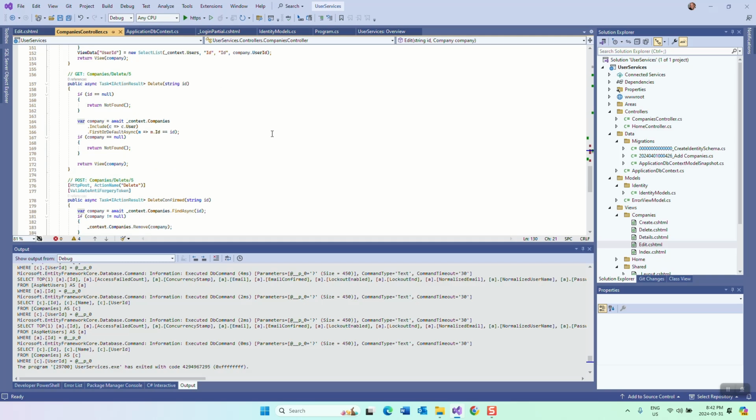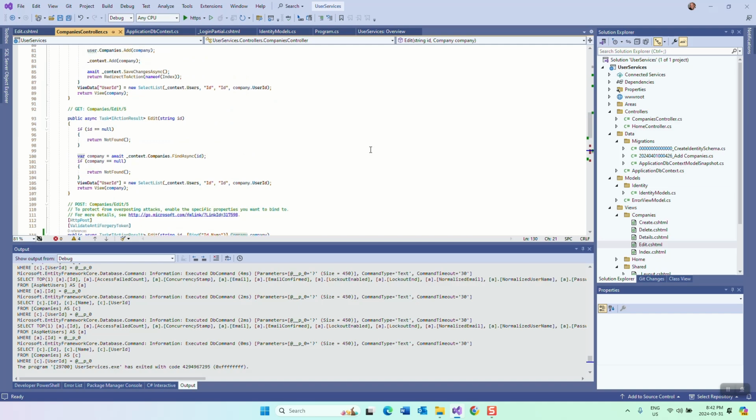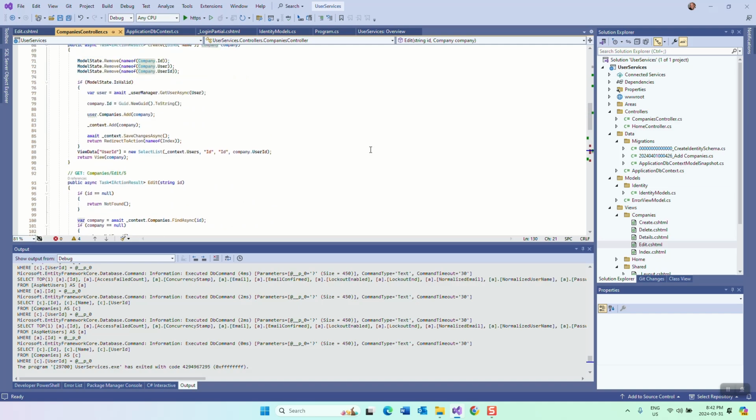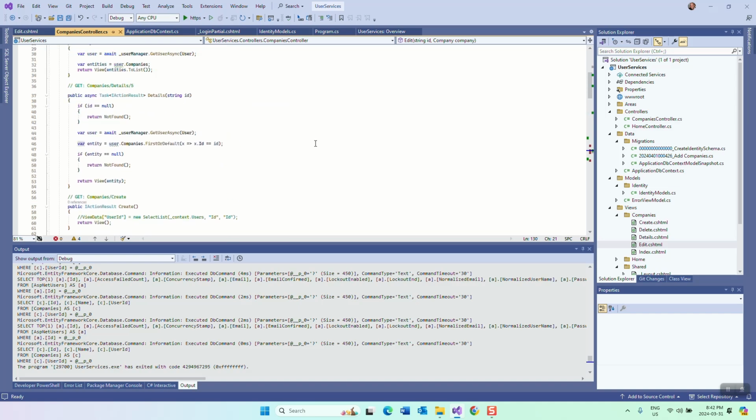Now, finally, we're going to look at the delete side. Okay, so once again, details and delete are very similar to the way the get method works for create or edit. It's saying ask from the companies that the user owns, and I will go off and just use what the current user has.